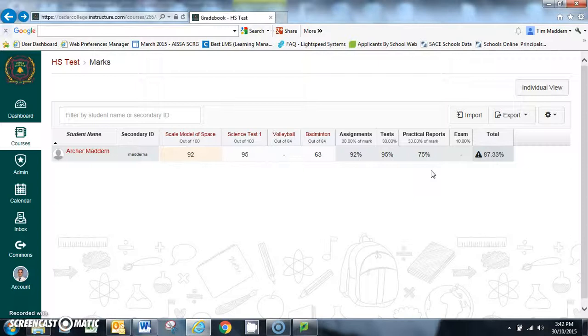So hopefully that's given you a bit of an idea of, I guess, why you would use rubrics. Hopefully it speeds your assessment up a little bit. Hopefully it provides the students with really good feedback on how they've achieved, and a little bit of information on how you would start to develop a rubric and attach it to a task to use within your assessment.